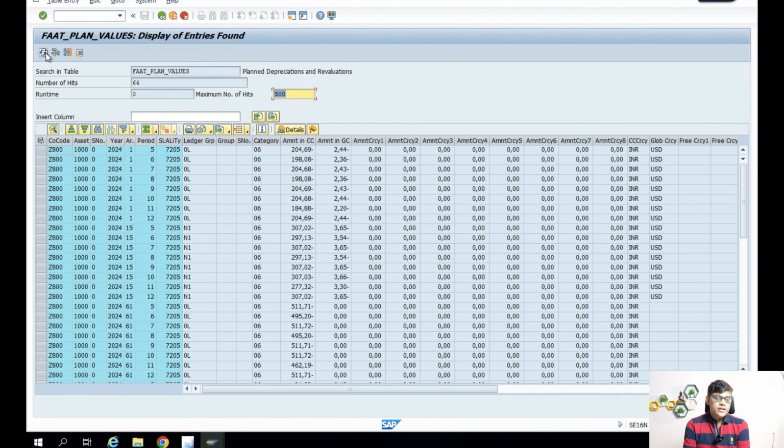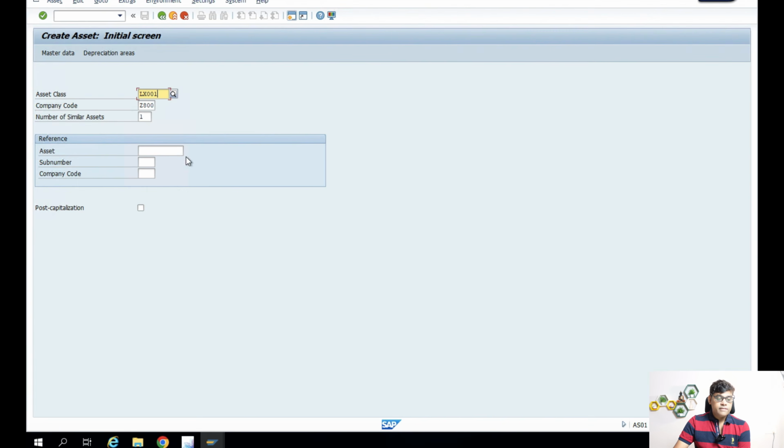Right now, related to assets, you can see asset number 1000 is showing some plan information, and once I post the new transaction, you will find that something is going to update, right? Asset number 1000 is showing, and there is no update related to the asset which I created newly just now.